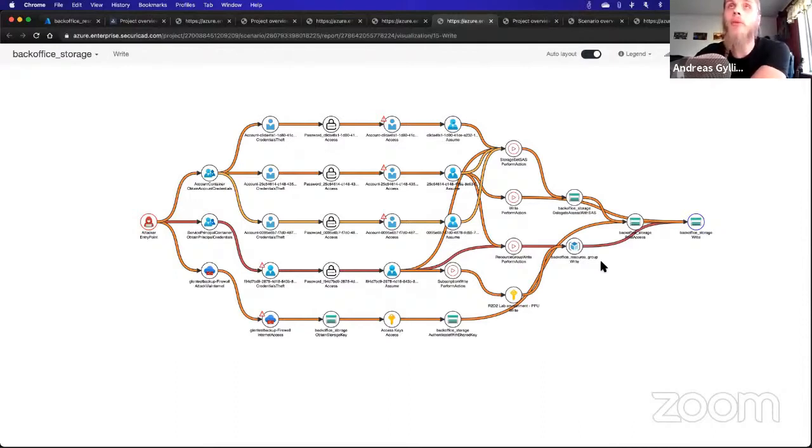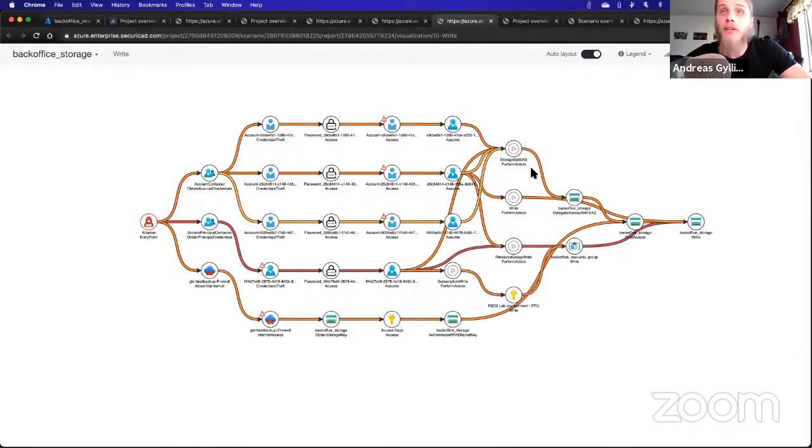And then you also have a PREVESC technique or privilege escalation with the shared access signatures. You see that on the top there, the top middle play button or whatever you want to call it, the storage set SAS. What that means is that an attacker can use shared access signatures if they assume any of these principals and give himself any sort of permissions that he wants on this storage account for a set time. And that essentially means that he's delegating himself any privileges, which is just root access.